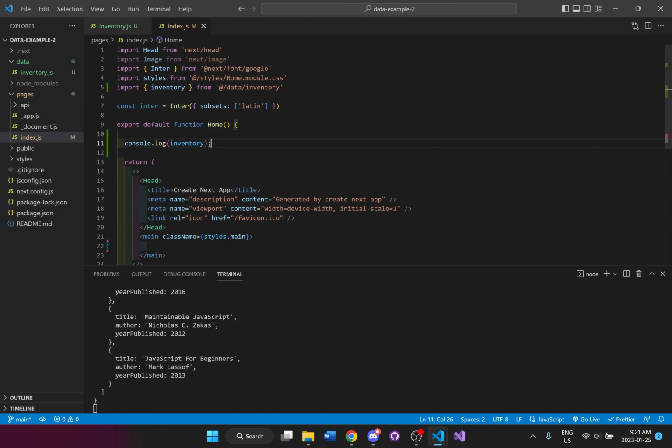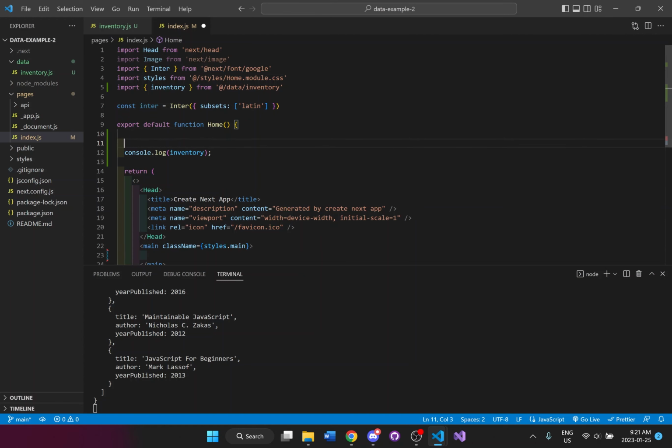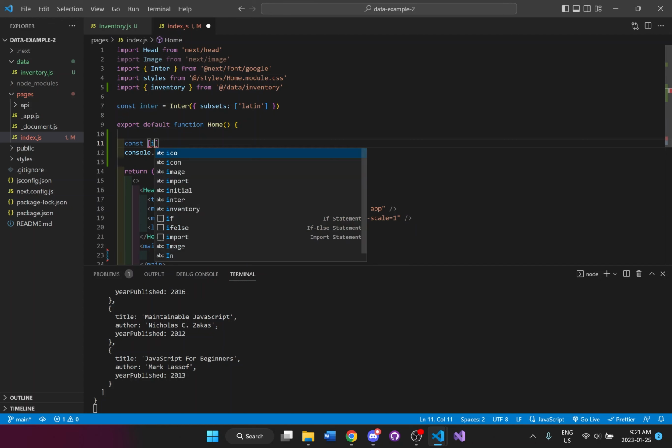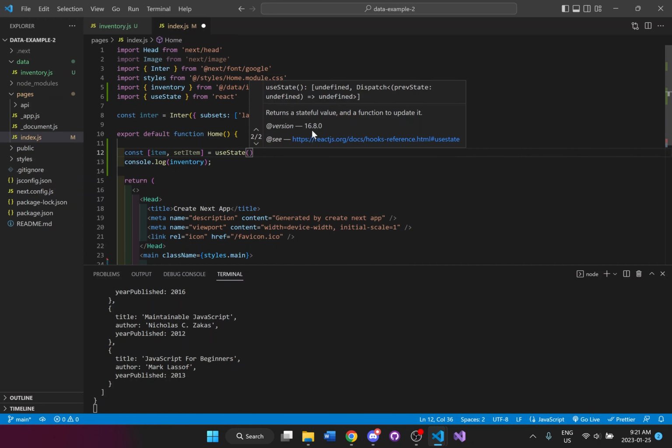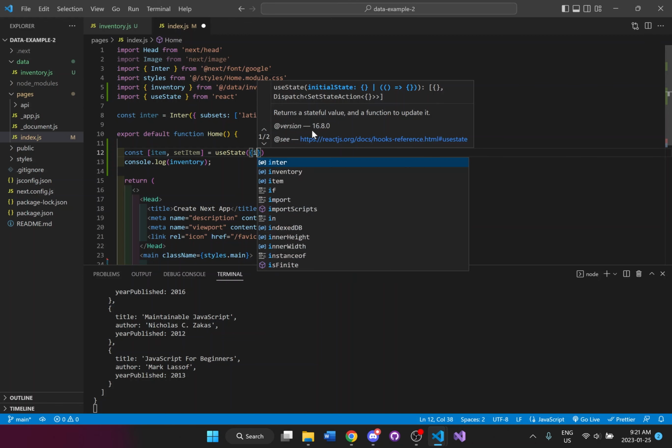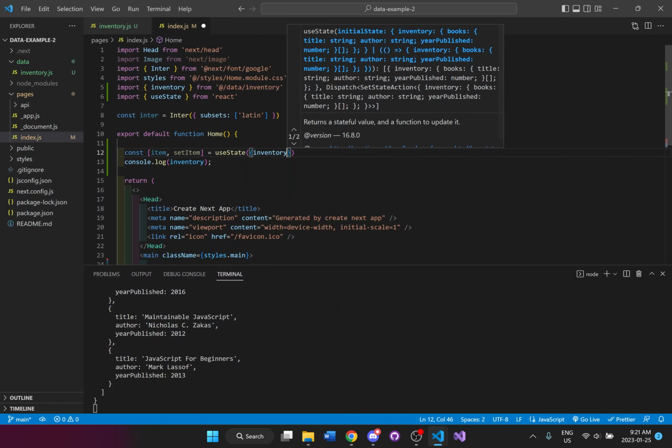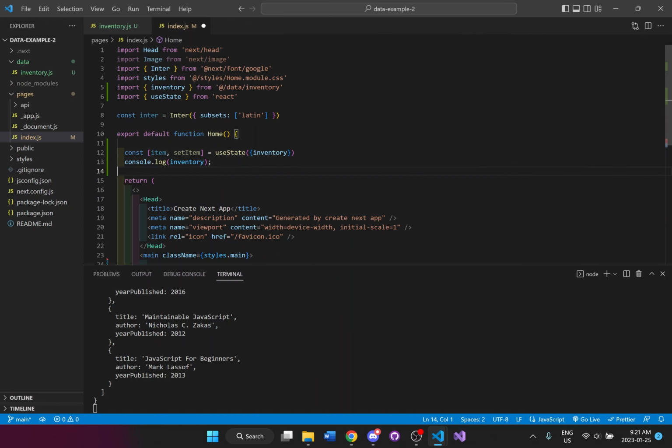What I'm going to be doing now is I'm just going to set up the useState that will store the information. And I'm going to use curly brace brackets inside these regular brackets because I want to call inventory, paste it inside, or I want to put it inside this useState so I could call the useState later.